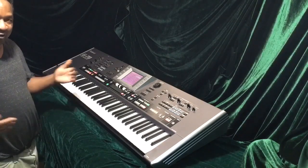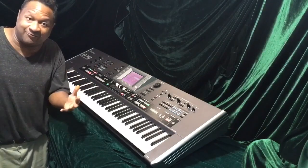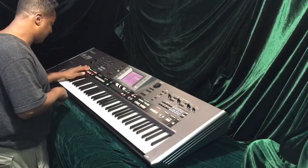You can hear that V accordion going. They did such a great job. When I was at NAMM, I met everybody at Roland. They're so phenomenal. Unbelievable. I love everybody at Roland. Okay, Samba.